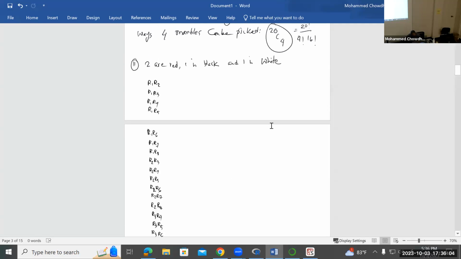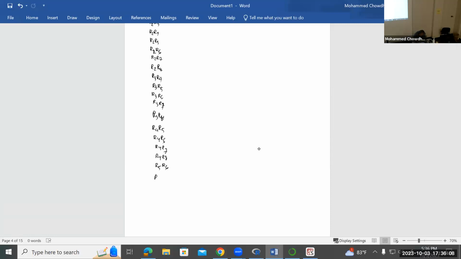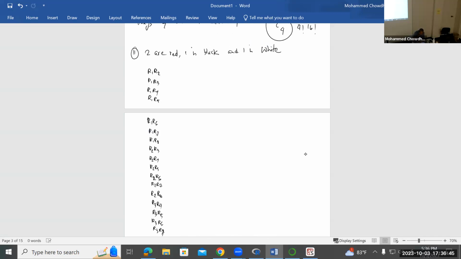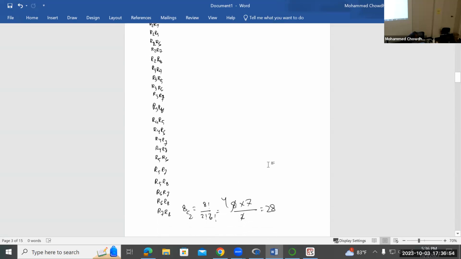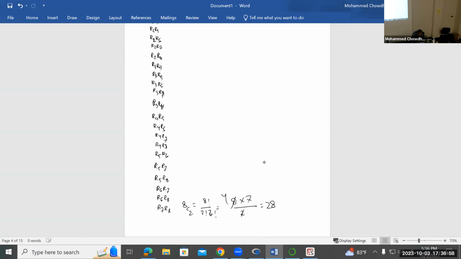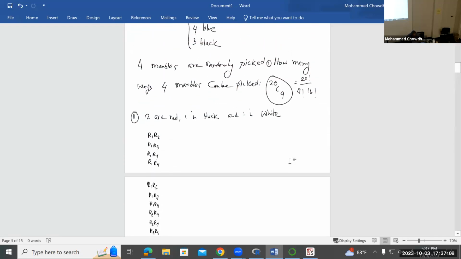In this way, all the reds you will find, right? Then red 5, red 7, red 5, red 8, red 6, red 7, red 6, red 8, red 7, red 8. Okay? Which is equal to 8 choose 2, factorial 8 over factorial 2, factorial 6, which is equal to 8 times 7 over 2. This is 28 ways. Counting: 1, 2, 3, up to 28. This is the 28 ways, right? Are you understanding? So 2 red, and 1 black. How many black is there?